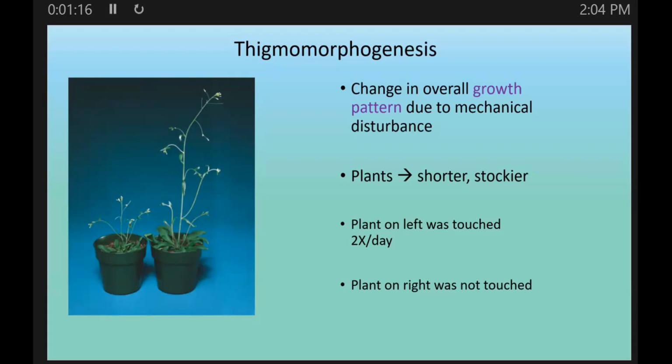But so that term thigmomorphogenesis, thigmo is touch, morpho is to shift, the shape of the plant in this case, genesis is to create. So there are some other ideas with plant growth that I don't have time to get into, but those are some of the highlights, just giving you some ideas of how the plants are responding to their environment. And sometimes it can be a very quick thing like the Venus flytrap closing, or it can be something a little bit slower and gradual that takes some time, especially with growth movements.